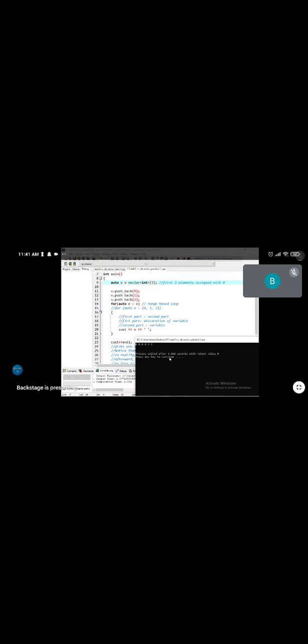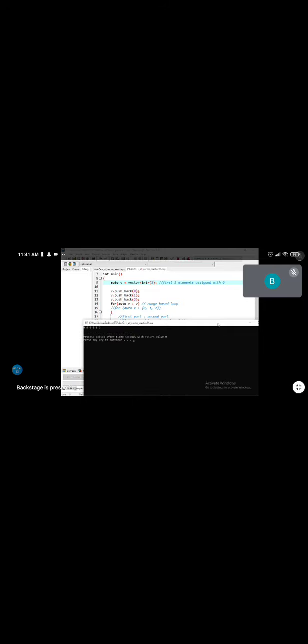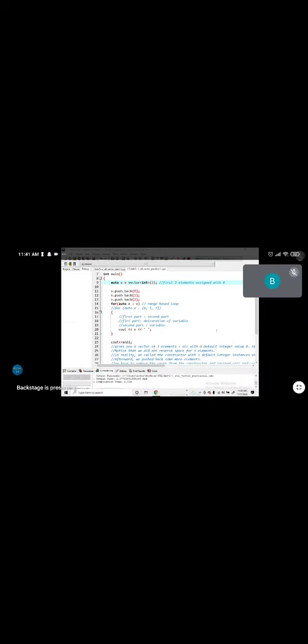Now, sometimes we feel like this is not good. So it gives a vector 3 elements, first added with zeros. But sir, why is it adding like this? Here you are passing this value, which is nothing but a constructor within the vector. A parameterized constructor. Yes, it is a parameterized constructor. In the parameterized constructor, it calls implicitly by default, and based on that it is adding those elements assigned with 0. Understood?